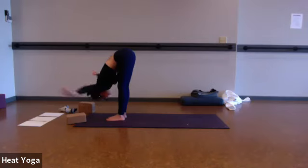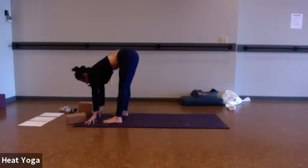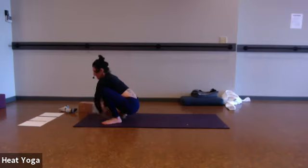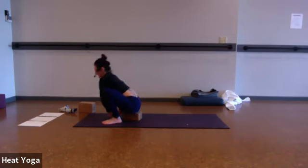Slowly release the hands. And inhale, look forward. Heels to the feet wide and come down into malasana. So if you have blocks, and malasana is a little difficult for you to stay in, go ahead and feel free to come onto your block. And lift out from the chest. Maybe this is where you stay.